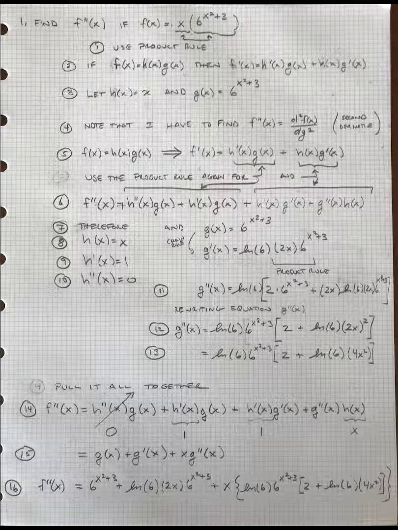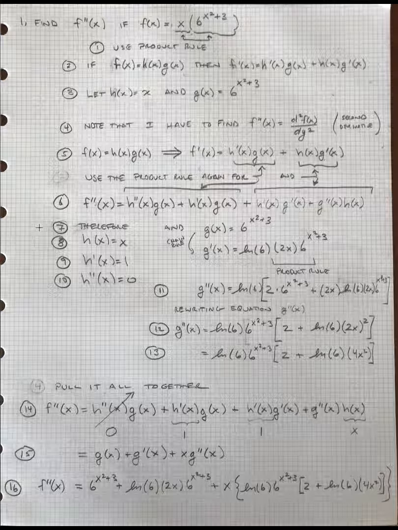You just have to hold one function constant, take the derivative of the other one, and then add the opposite, which is the derivative of whichever one you had just held constant times the original other function. And so you get line 6 here, which you can go through and look at, but that's just the product rule applied a second time to the two different parts of f prime. And then in lines 7 and 8, I'm going to write out what the different parts of line 6 are in terms of h of x, h prime of x, and h double prime of x.